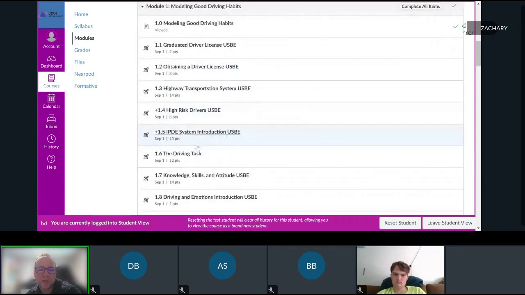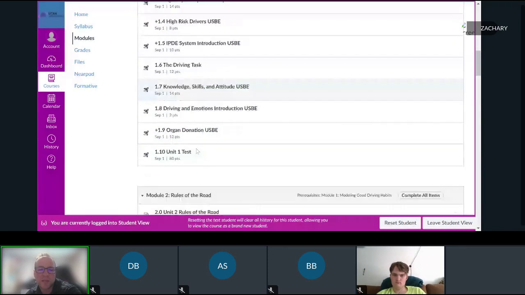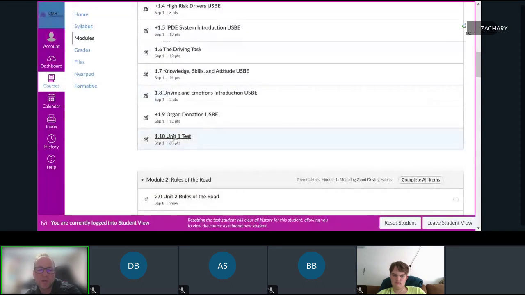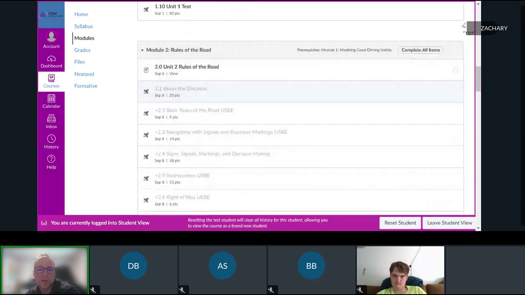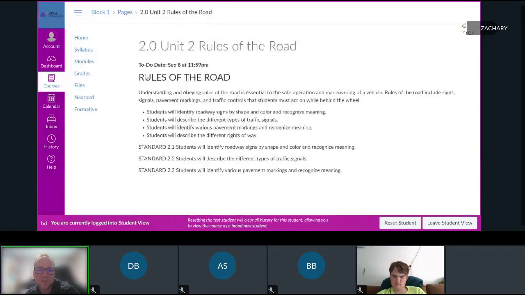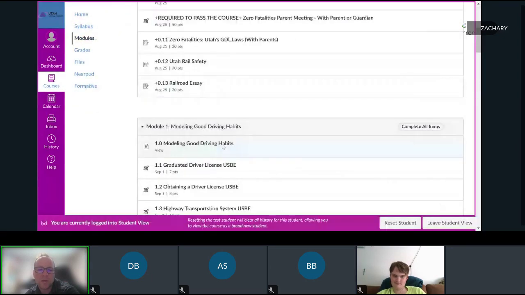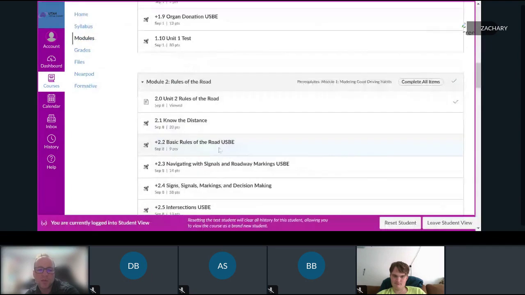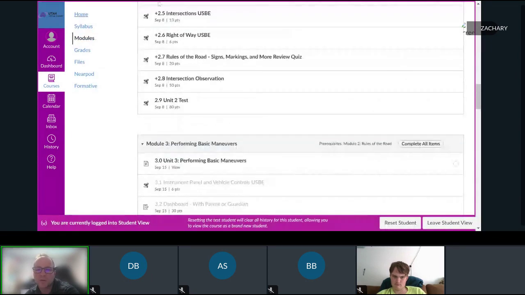There's some just assignments or quizzes. As you can see, there is a test at the end of each module. And when you want to go to the next module, everybody's like, oh, it's locked. But no, if you just click the first one, it will unlock the entire module for you. And then you can complete the rest. So hopefully that answers your question about that.